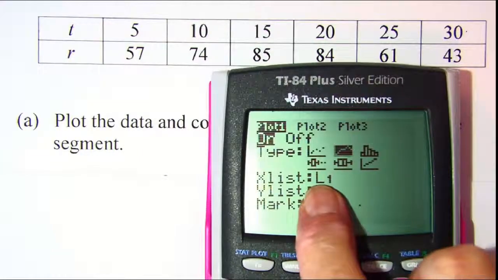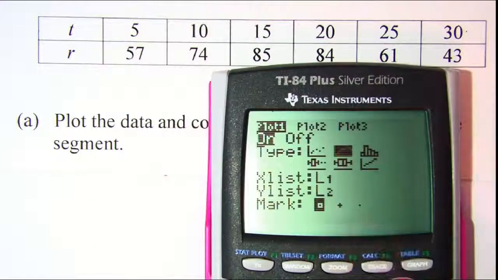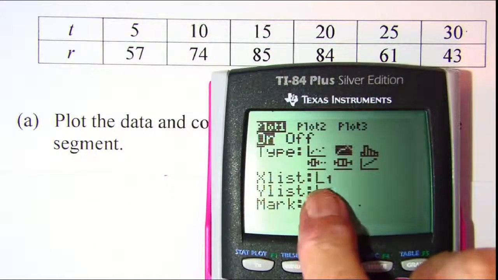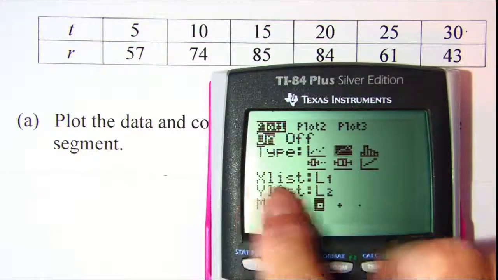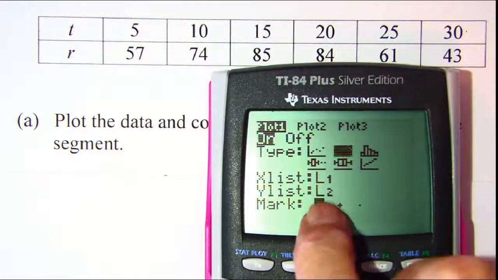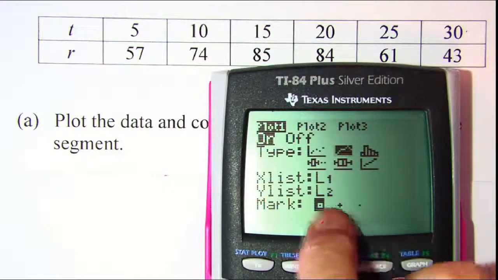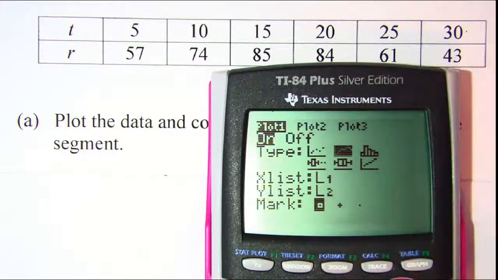And then list 1 was my time, so that'll be my horizontal axis or my X list. And then list 2 is my Y list, and then choose whatever mark. I can see this one better, so I'll choose that one.